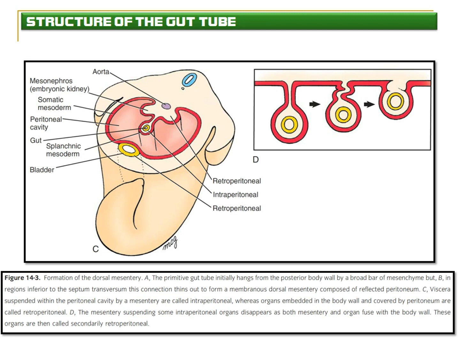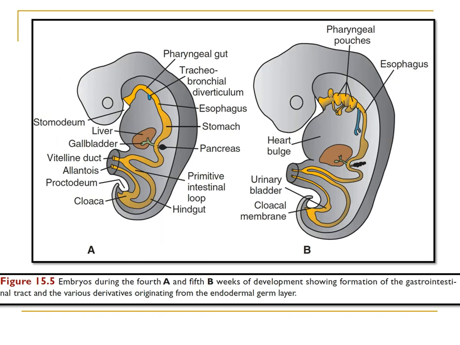Some organs were initially intraperitoneal and later became retroperitoneal as development proceeded. In this picture we can see a part of the gut tube that was initially intraperitoneal, suspended by mesentery to the posterior abdominal wall. Later on, the mesentery fuses with the dorsal wall so the organ is only covered by mesentery on one side. Such organs are called secondary retroperitoneal organs, and this fusion of mesentery to parietal peritoneum is known as peritonealization (retroperitonealization).